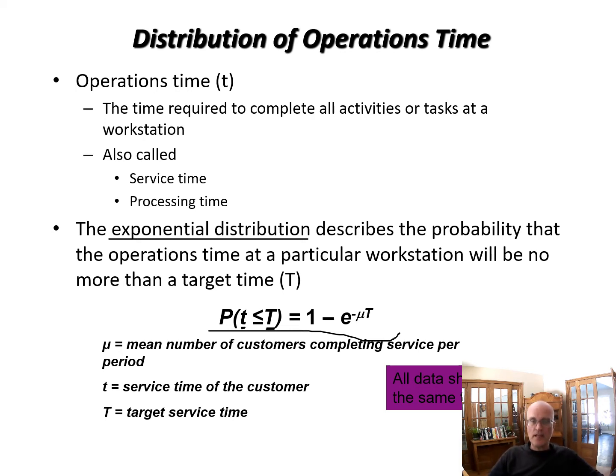If I tell you that the average service time for a customer is 30 minutes, it doesn't have the word per in it, it's not a rate, and we would take the inverse of that and say our service rate is an average of 2 customers per hour. I'll show you examples both in this slideshow and in ones where I do some specific examples. Small t is the actual service time, and big T is the target service time. So let's look at an example here.